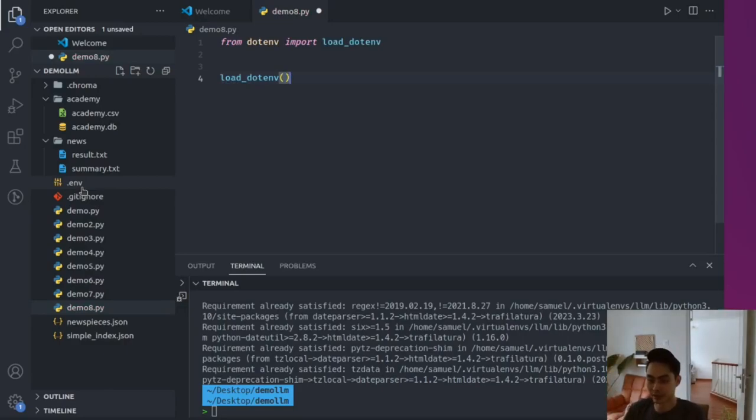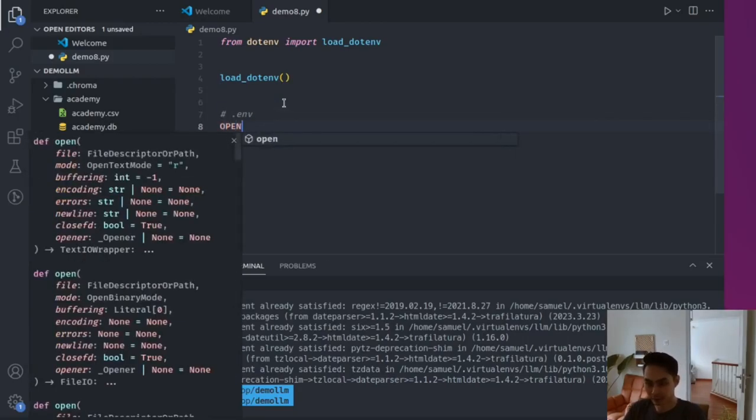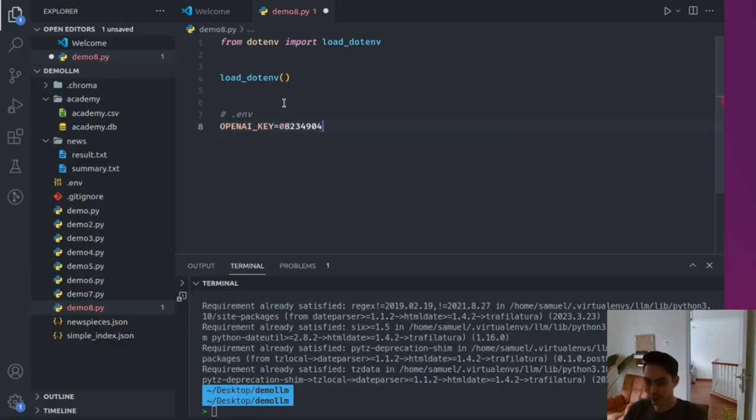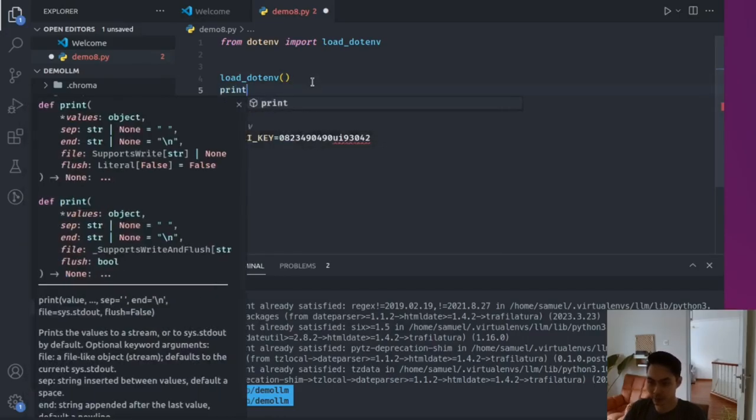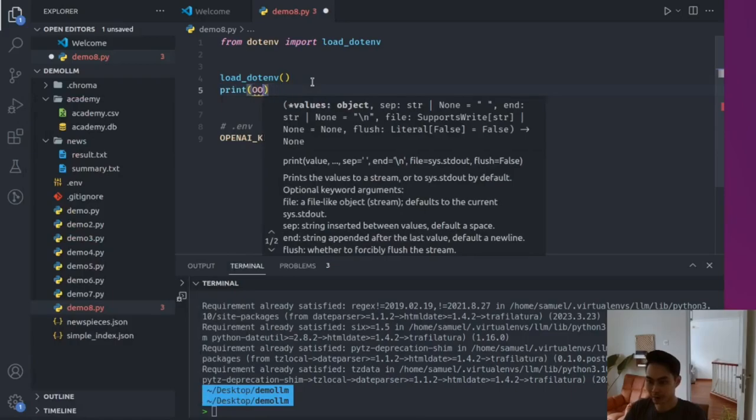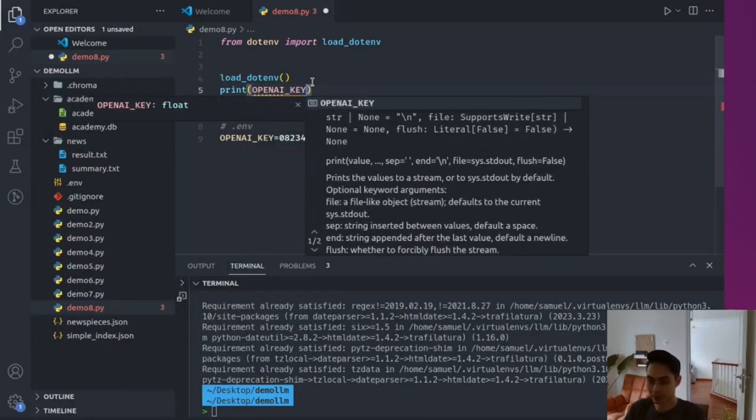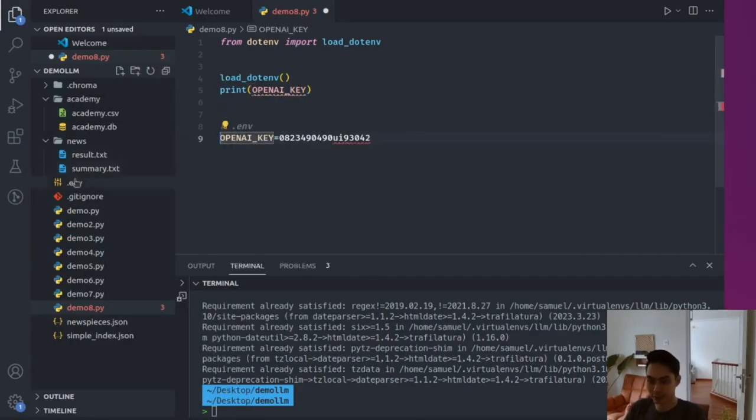And let's say you have a txt file, right? You call it .env and you have something like my OpenAI key, right? And you have some data, right? If you call load_dotenv, then it's just going to read that in, and then you can now go ahead and just say print OpenAI key. Now, the reason I'm not going to show you that is because it does contain my actual keys, so I won't open that up for you, but this is kind of what you have in there, and you should already know how to do this, right? So just open up a env file and define your API keys in there.